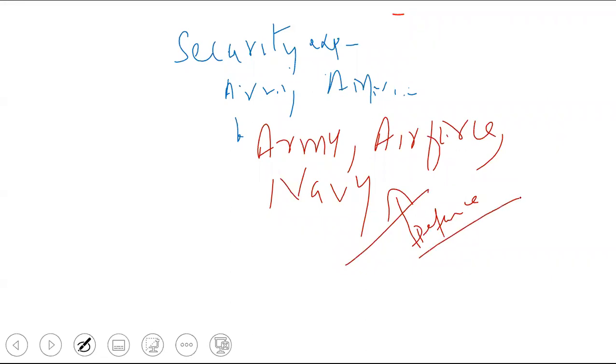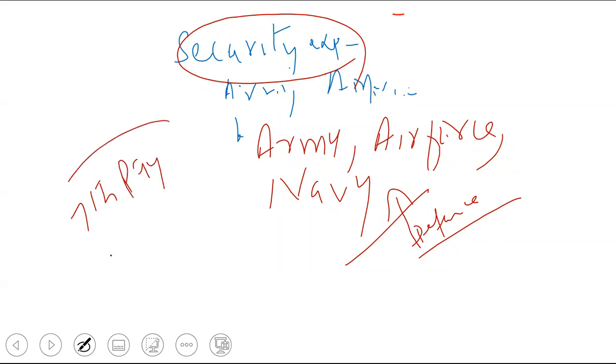Okay, defense. In defense all the three are coming, Army, Air Force and Navy. And you know that this is very important for the security of the nation. You know, there should be no threat to security. So the government has to spend money, and highest paid, seventh pay. All the people in the Army, starting from sipahi up to Army General. In the Navy also, starting from sipahi, Navy officers, Admiral in charge, Admiral General. It's a huge expenditure. But the issue is, madam, can we avoid it? You cannot. Because any time an attack can happen.